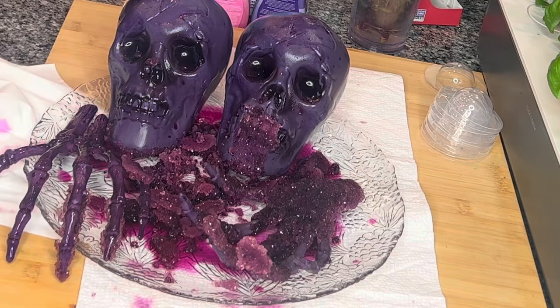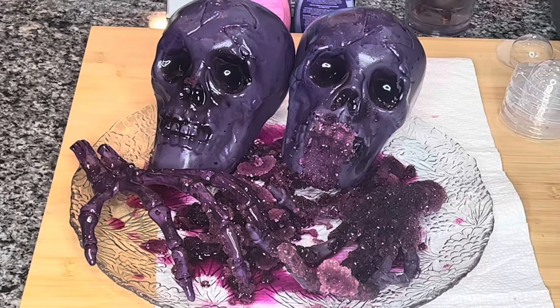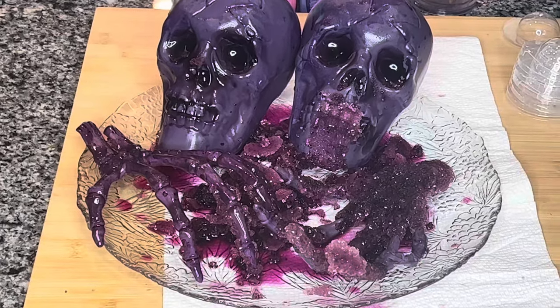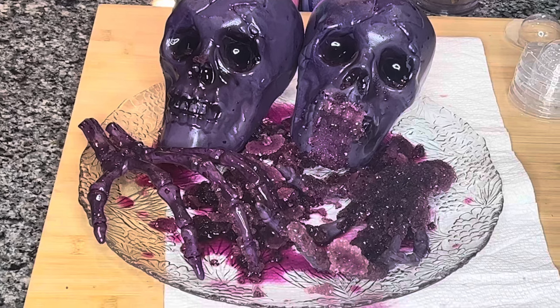So I am going to clean up my mess. Clean your mess up quickly. I don't have a husband to bitch at me about the mess I made on the floor, right?